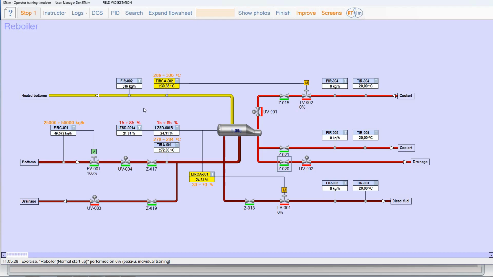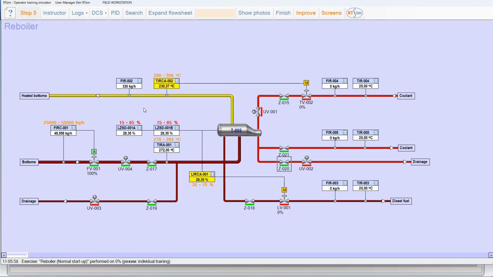The right answer is that according to technological instructions, we need to have 2 ESD triggers at such units like reboiler or reflux tank. Because if one of them works improperly, the second will show us the right parameters.